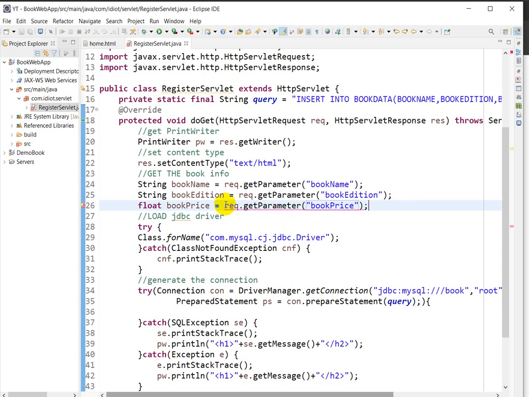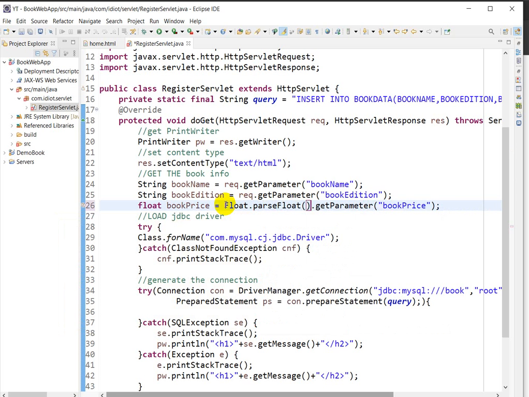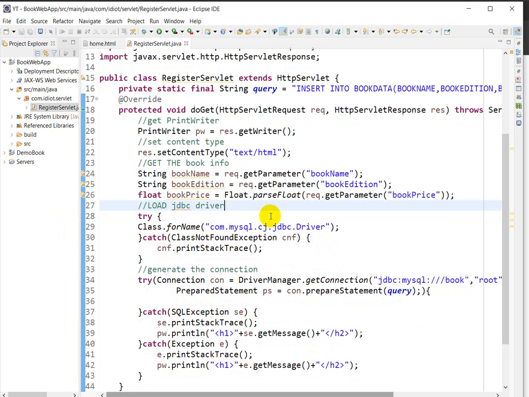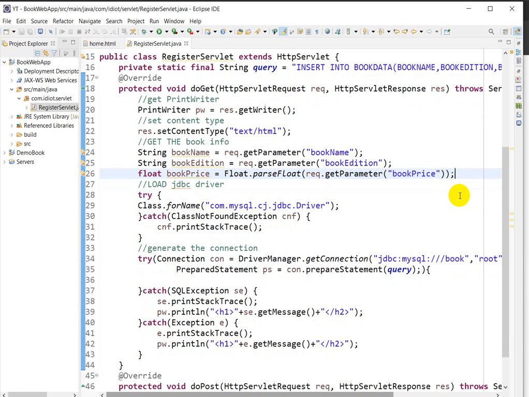Now we have to convert this into the float. So for that, float dot parse float, request dot get parameter by book price. This will convert into float. Now we have taken this book name, book edition, and book price from the form.